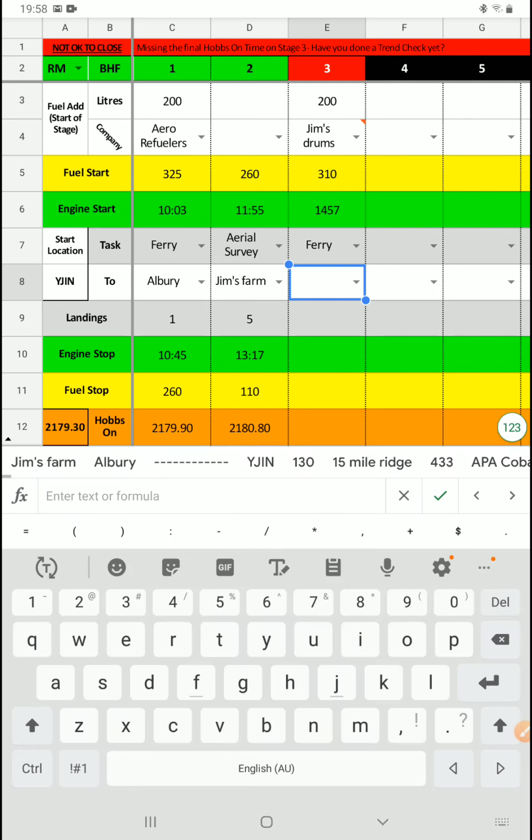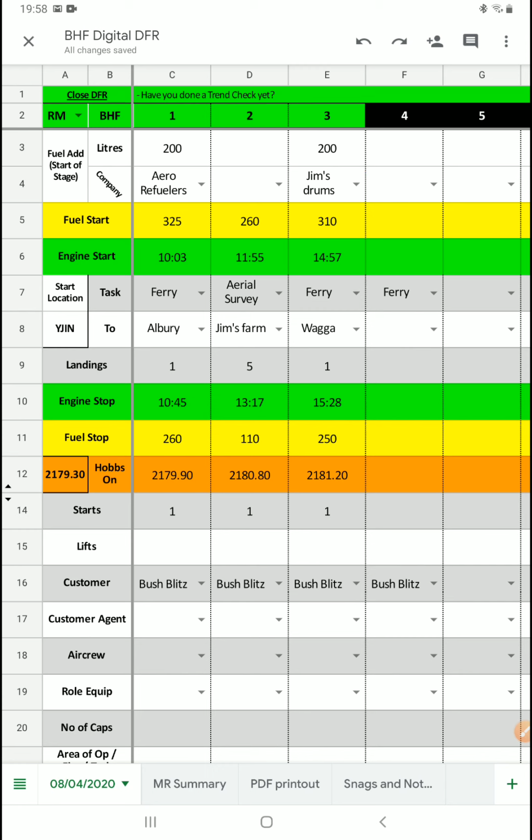Once you land, landings, one landing, we landed, we'll just say about 3:30, and we ended up with about 250 litres. And our hops time, try and get this about right so it's happy with us. So let it check, which should only take a few seconds, and it'll tell us if anything's missing. So green, we're all good, we're all finished for the day, or we're finished for that stage and we can finish for the day or carry on.